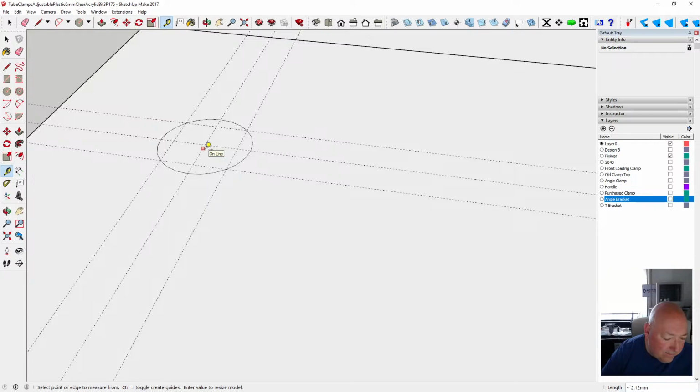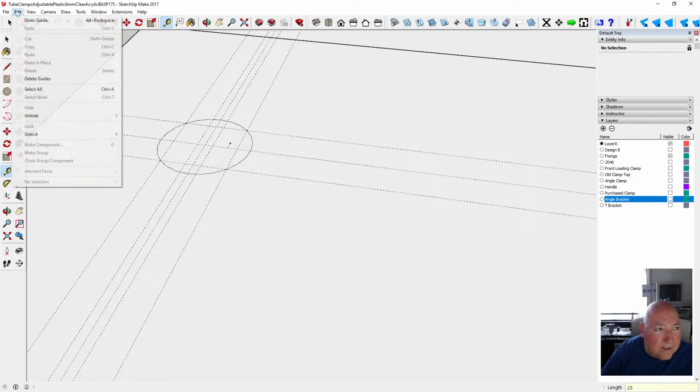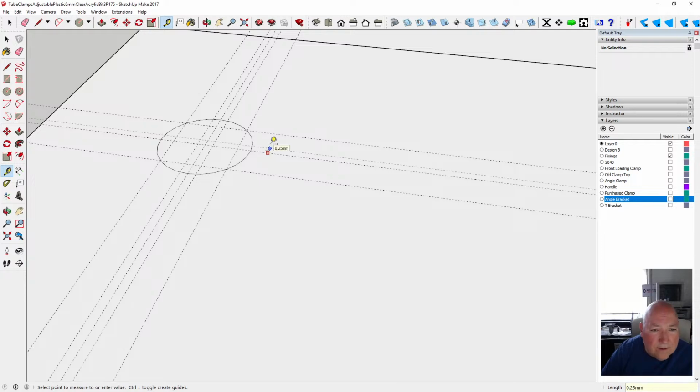Then we want to go across by 0.25, and back by 0.25, and up by 0.25, and no, we don't want it there. Up by 0.25 and down by 2. Yeah, so if we draw around this now, it should give us our Phillips slot that we're after.